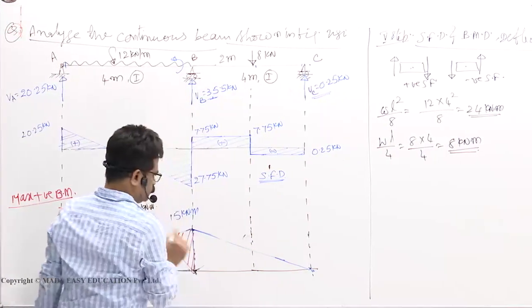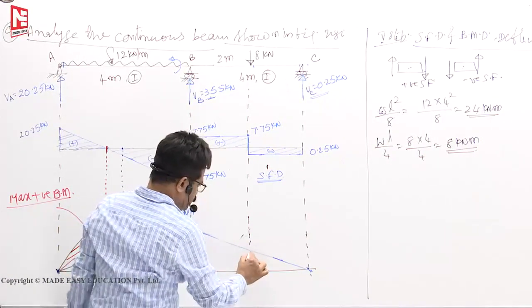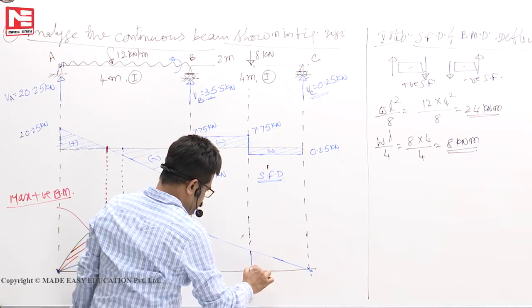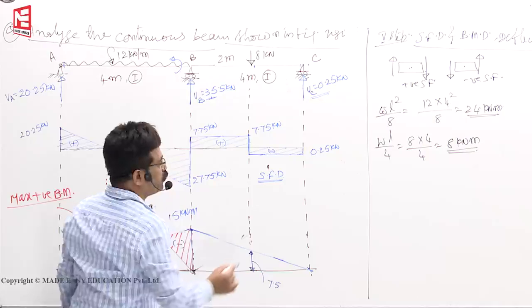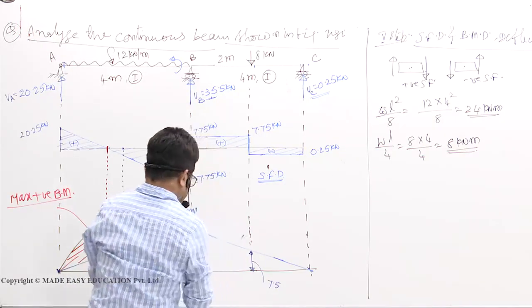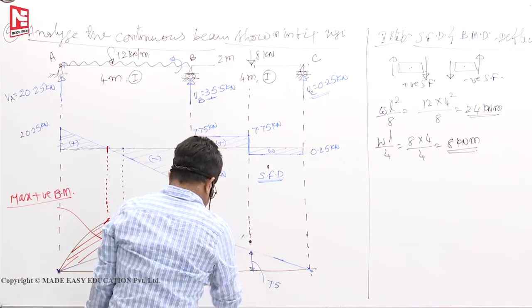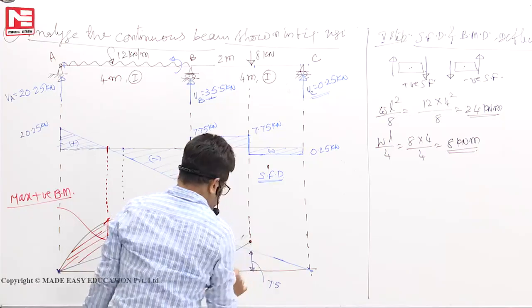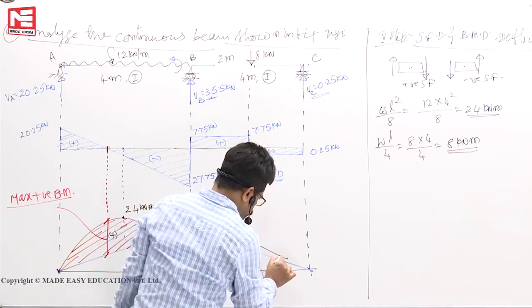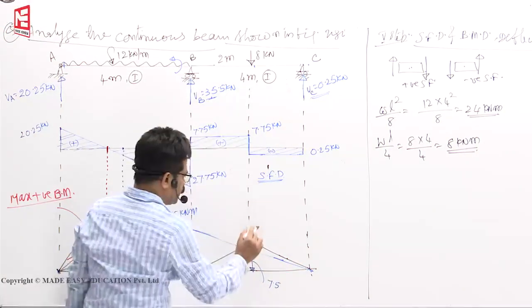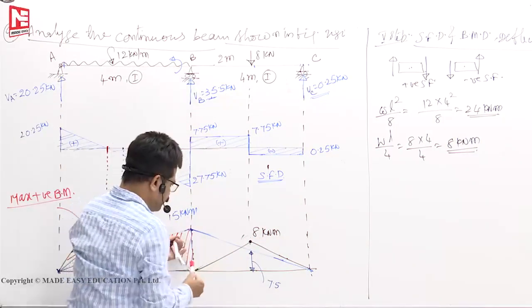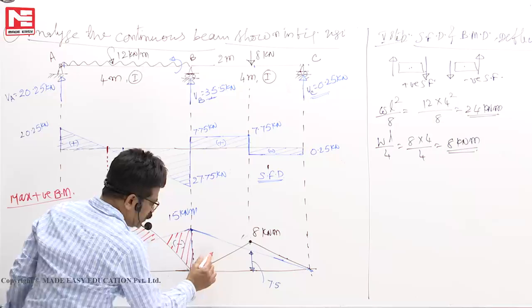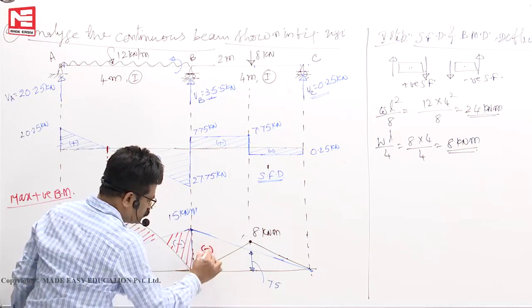So 15. Now this ordinate we know it has to be 7.5. Now due to point load it is WL by 4, which means it is 8. Now draw this one. It will go like this. This ordinate is 8. Now net value we can find. The area that didn't get overlapped. This is didn't get overlapped. So minus.